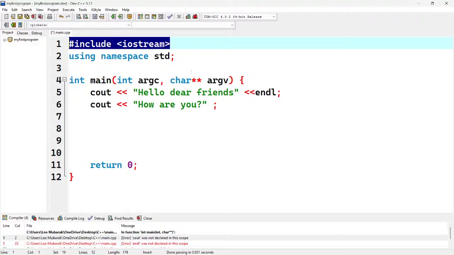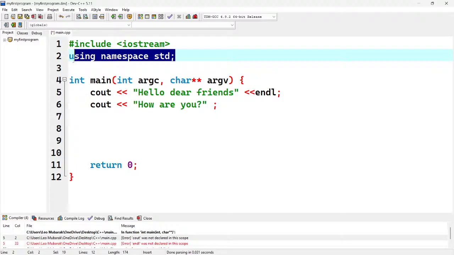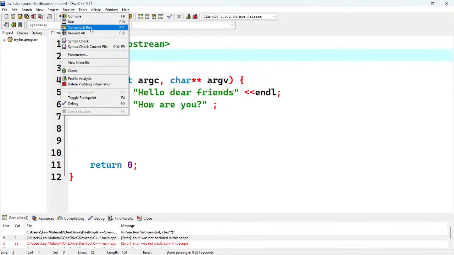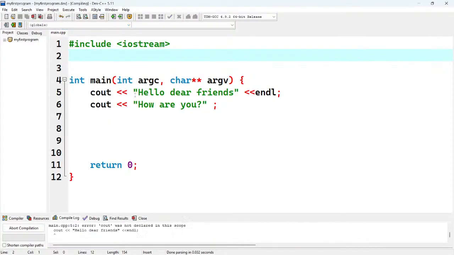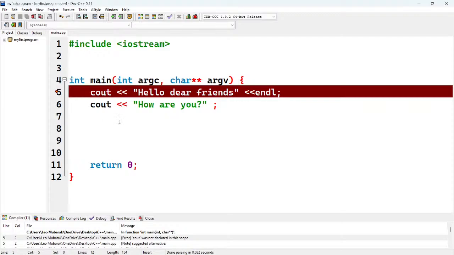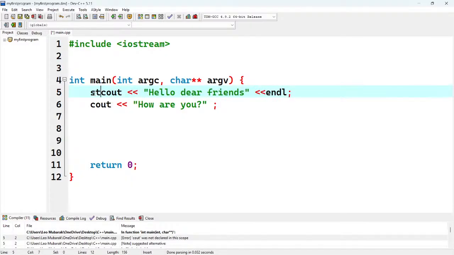And with this std, if you omit this one and you run, an error occurred. The compiler doesn't understand this cout. So if you don't want to include the using namespace std, then you have to bring here std, standard, then you have to bring double colon.